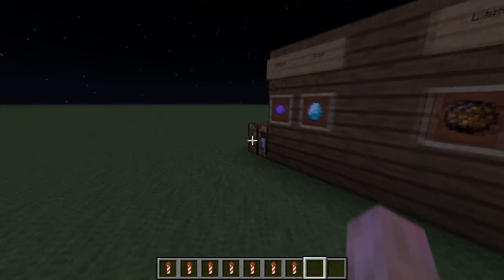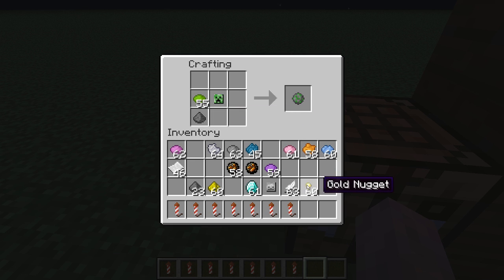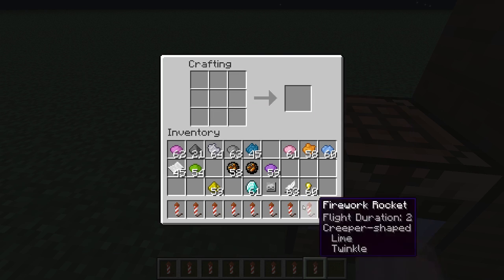In fact, why don't I try and make a creeper one now? That could look awesome. Now let's go for the classic green colour. Lime green, large... No, not large. I mean, sparkle... Well, twinkle, sparkle, same thing. Anyway, we'll add the other ingredients now. Probably 2 duration. And now we've got a lovely firework.